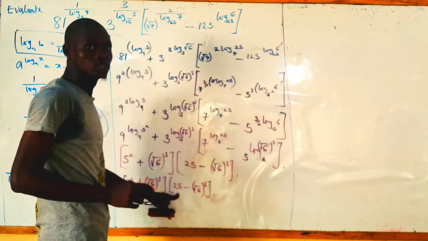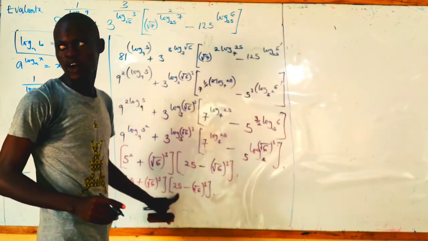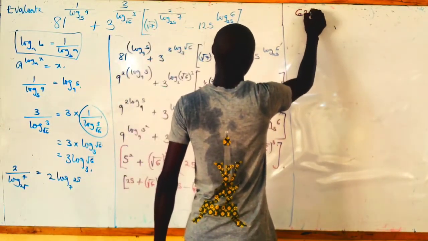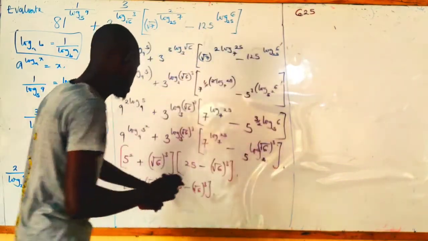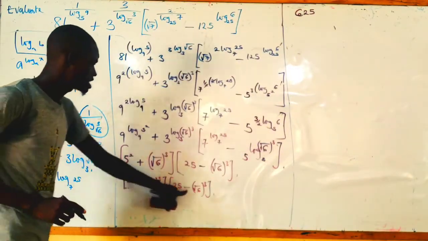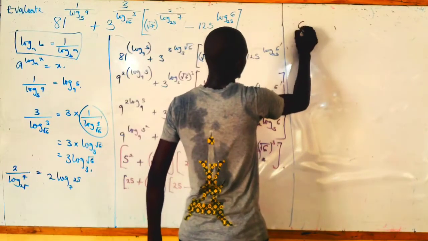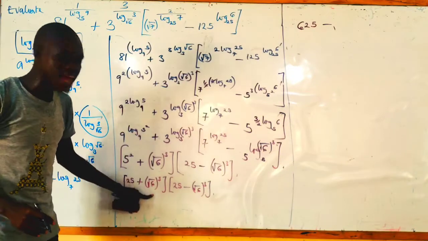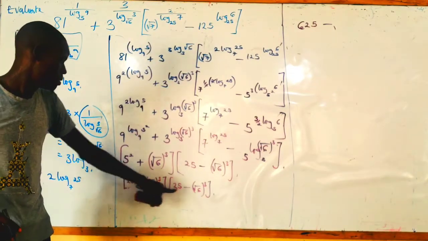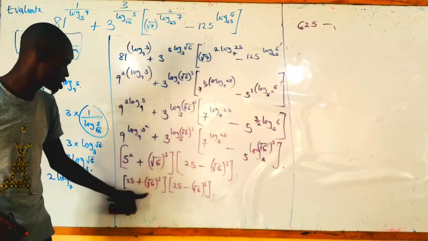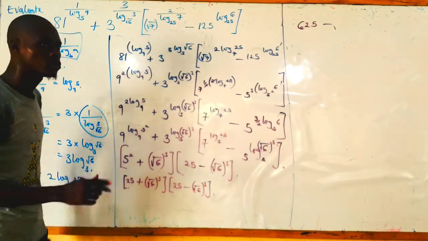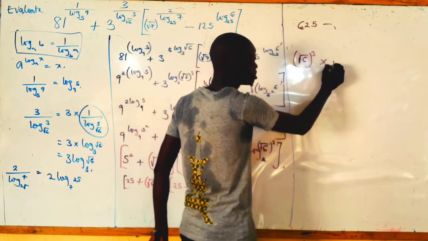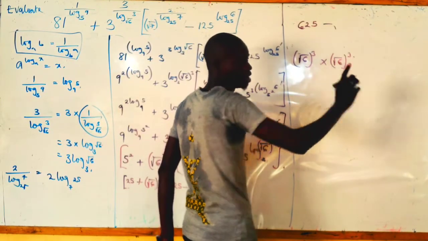25 by 25 should give rise to 625. This times this, 625, plus times minus is minus. Now, in this case, I have root 6 cube times root 6 cube. This is how I multiply it. If I have root 6 raised to power 3, and I want to multiply with another root 6 raised to power 3, it is simple.